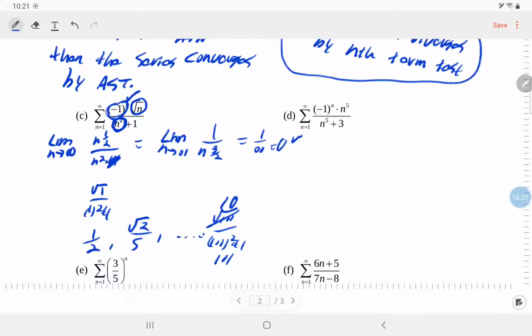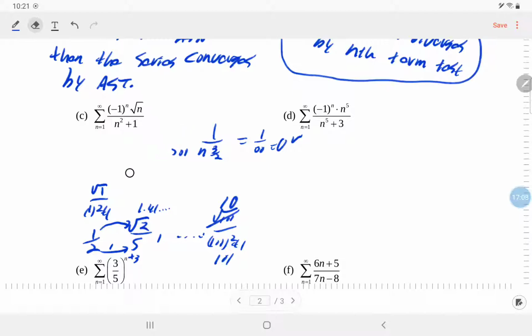So what do I see? The top is getting bigger. I can see that it's actually getting bigger here. 1 to square root of 2, yeah, that's bigger. That's like 1.41 and change. So the top got a little bigger. The bottom went up by like 3. So the bottom got bigger by more than the top did. That tells me it's decreasing. So it does satisfy all 3 criteria.